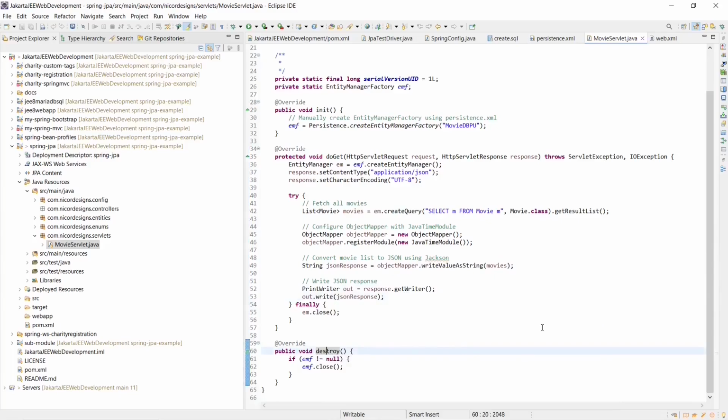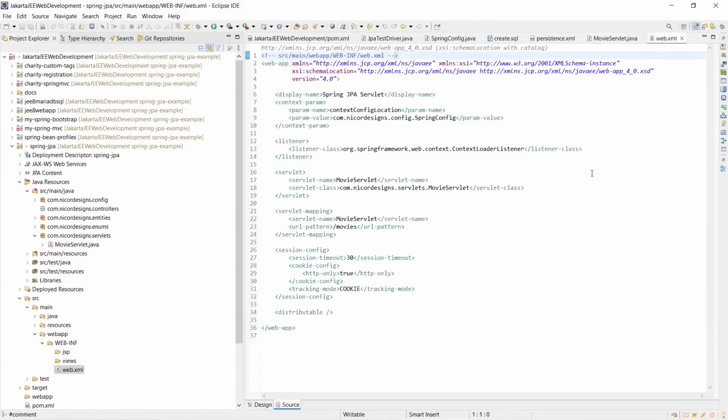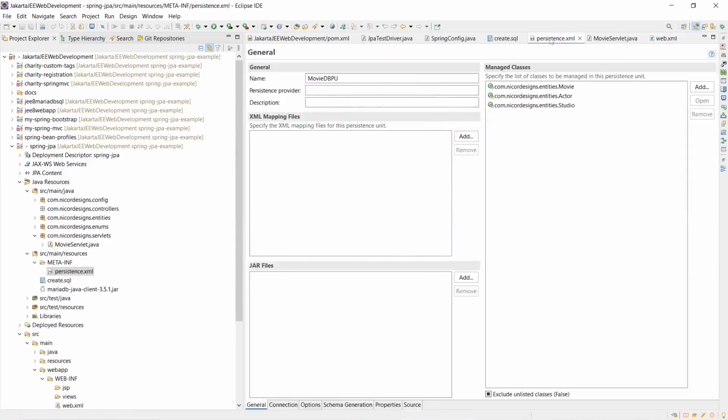And if we navigate away from our JSP page, there is the destroy method that closes our entity manager factory. When we look at our web.xml, we see we've added the movie servlet and the servlet mapping. And then also remember we have a persistence XML.